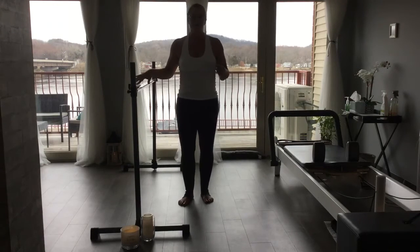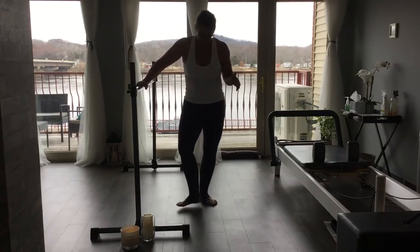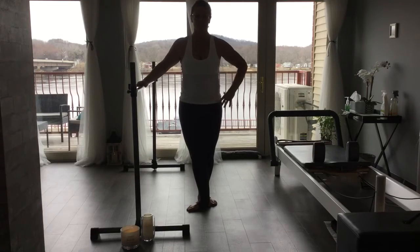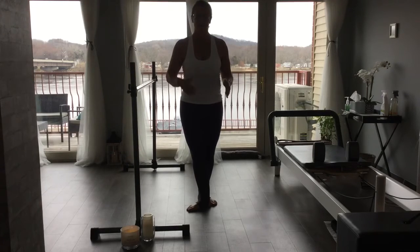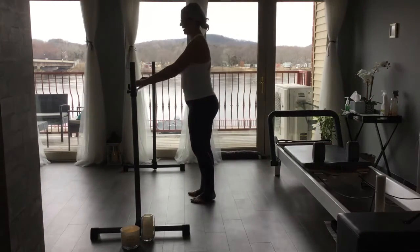Good, now we're going to come into 5th position. So let's bring the right heel to the left toe. This is what it looks like. Okay, I'm going to turn and face the other way. Right heel to left toe. And then we're going to face whatever prop you're working with.